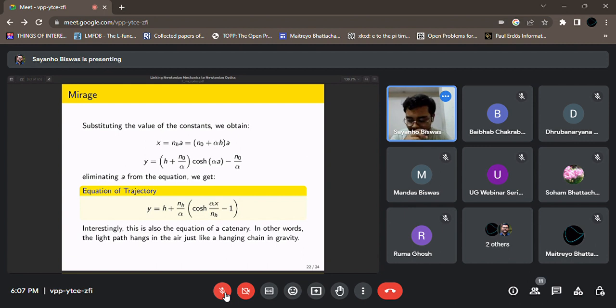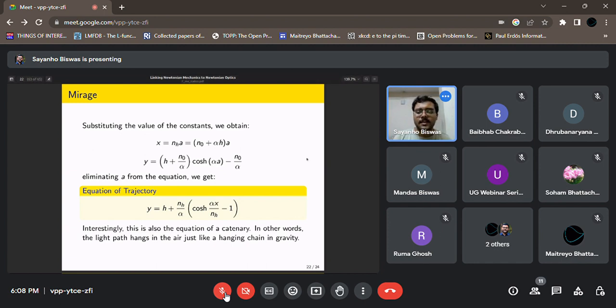So it is much like as if this path of the light is hanging in warm air. Can you think like that's the exact same equation, exact same trajectory? It's as if the light path is hanging in warm air in a refractive index distribution profile. It is such that as if the light ray is hanging in warm air. Exactly the same equation you find when you solve a mechanics problem where a chain hangs between two points or two poles, if you say.